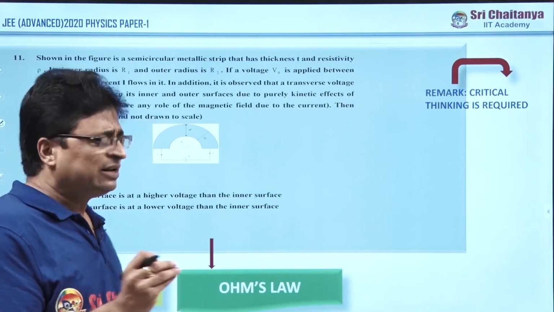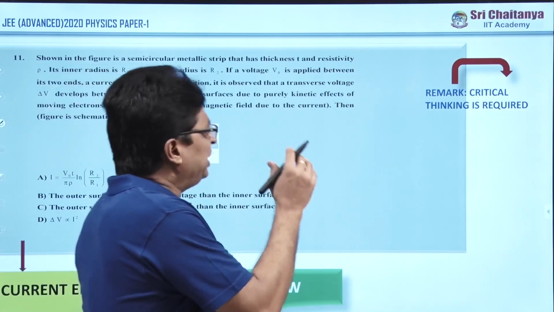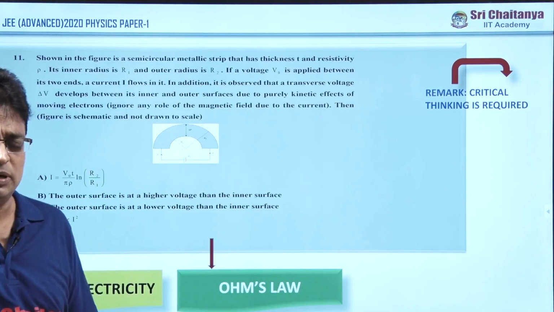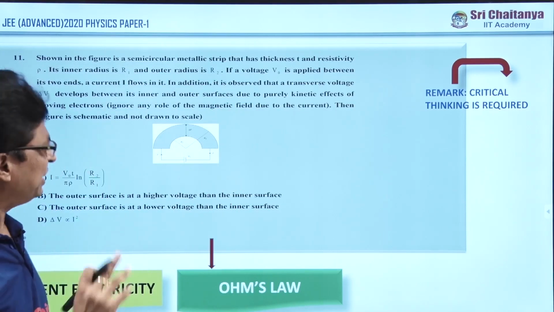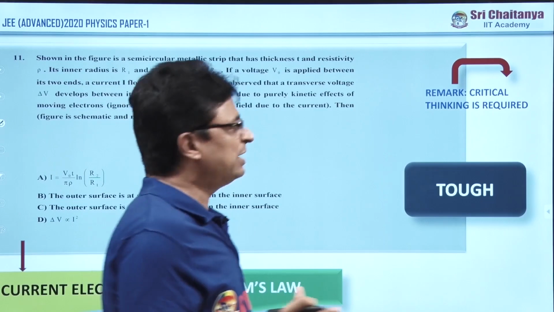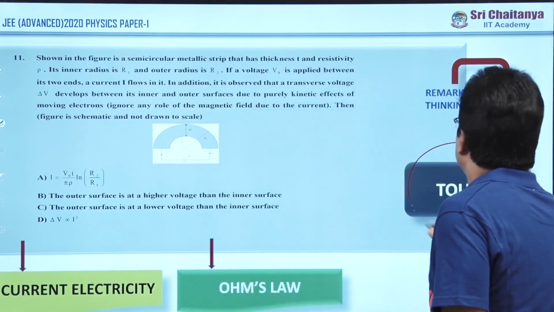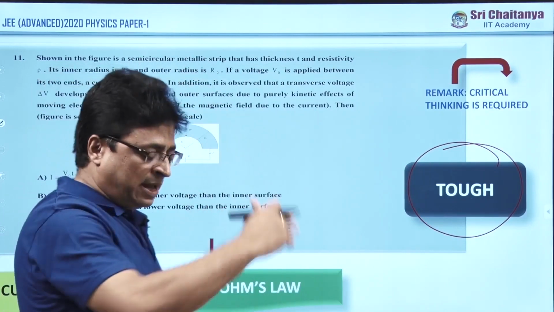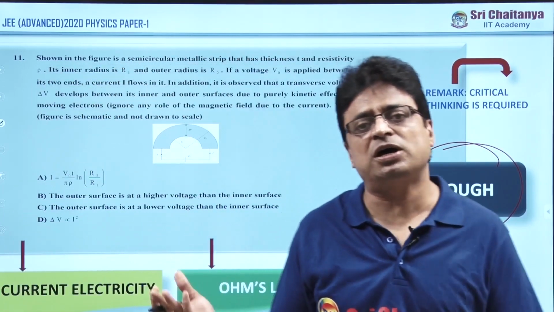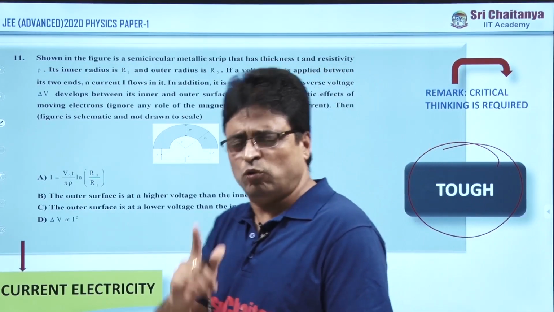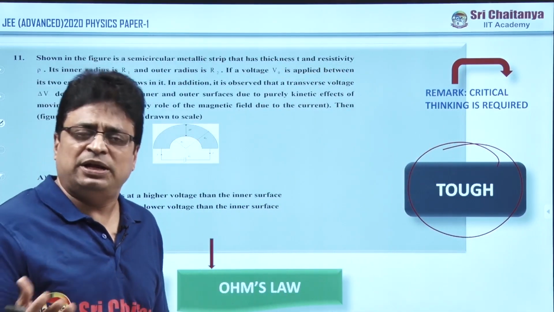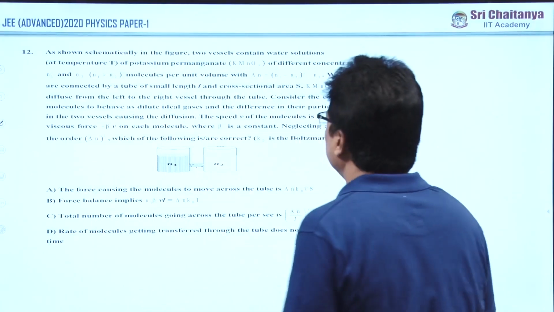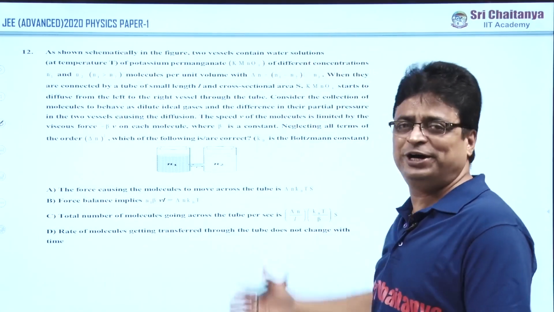And of course, in this particular problem, it requires some critical thinking. Of course, it creates some confusion in your mind also. That is the only problem. Of course, the majority of the people consider it a tough question. So among the 6 questions of the more than one answer type, only one question is tough. The remaining 4 to 5 questions are relatively easy.